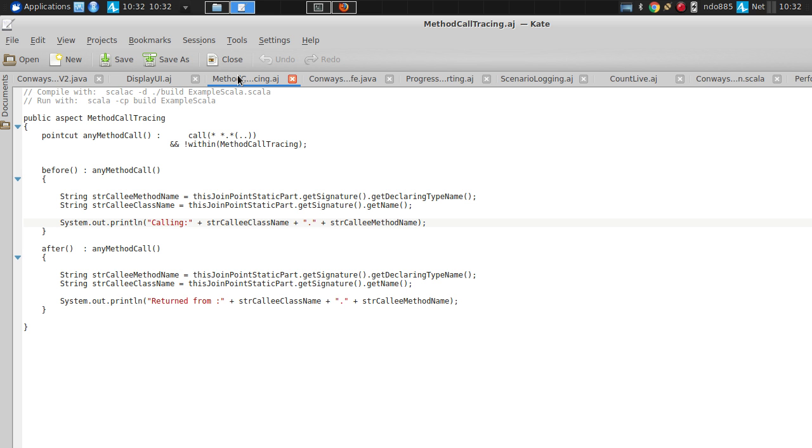Because it's a little bit disconcerting to look at code and not know whether aspects are being woven in here or not. And Eclipse does a pretty good job, the best I've seen in any environment, of alerting you to the fact that aspect code is being woven in at this point. That allows you to go look at that aspect if you want to, because much of abstraction is about hiding details. Abstraction is about achieving generality and flexibility by hiding a lot of details that separate cases.